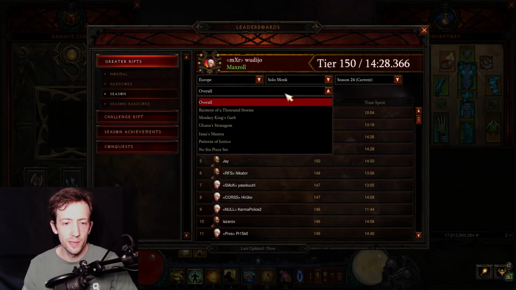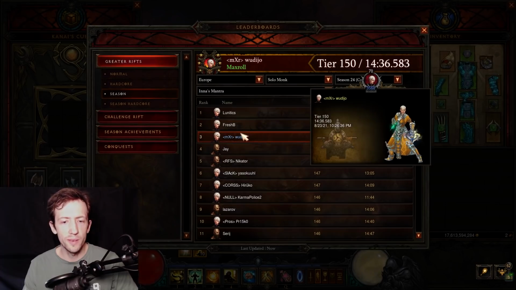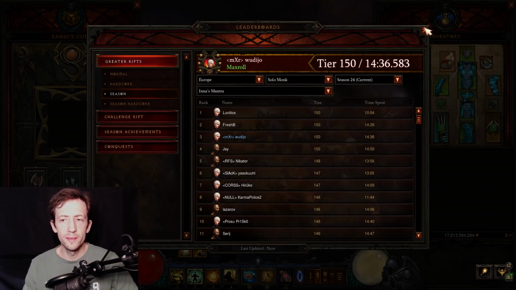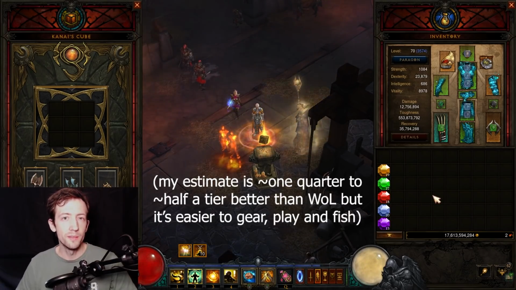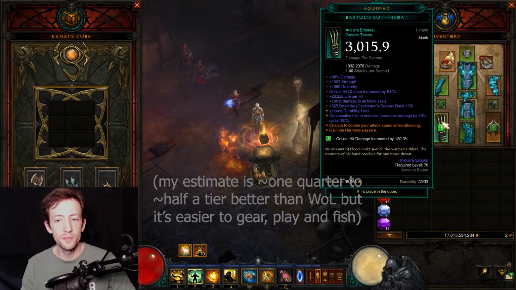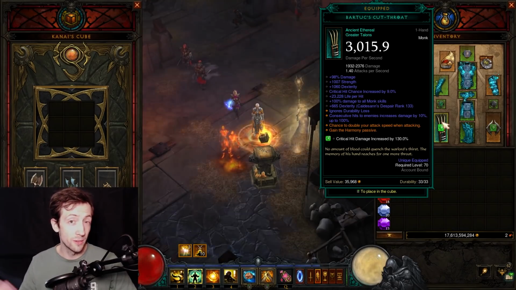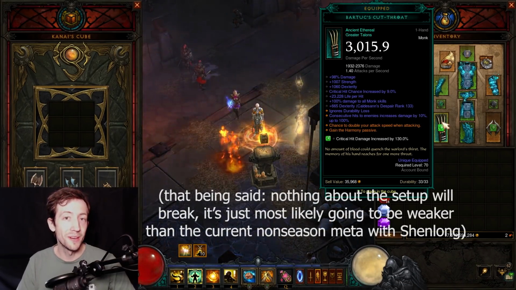I've cleared a GR140 with this already at 3.5k paragons, so this is definitely really strong and looks like it can very slightly beat the Wave of Light LED Monk. So pretty cool stuff, and I don't believe it's gonna survive season 24 with the loss of the ethereals, because we will go back to Shenlongs and the typical non-season setup, so play it while you can.